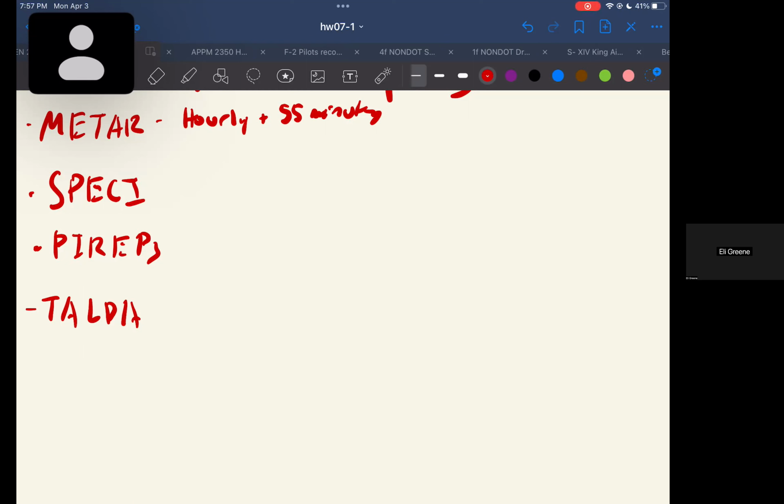I recommend reading some METARs and just looking at them. That will help, because you just kind of have to look at them and then look online for what certain things mean. Like I said, the part before remarks will be nearly identical every time. The part after remarks will be random. There are all kinds of things that can be put there, and there's no way you can memorize all of them. On the test, generally, you're not going to be tested on anything there. There is a METAR key as well.